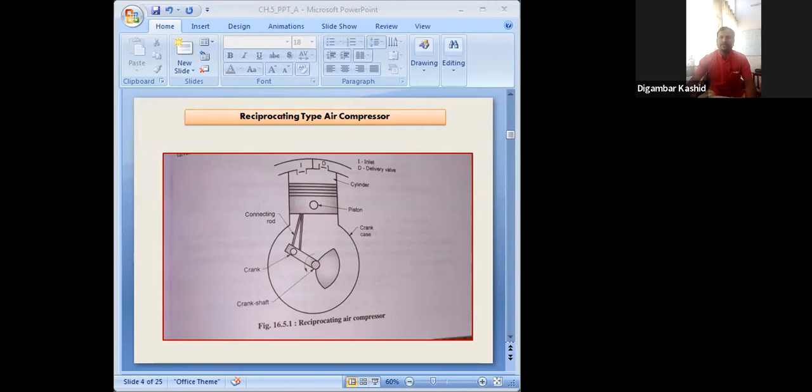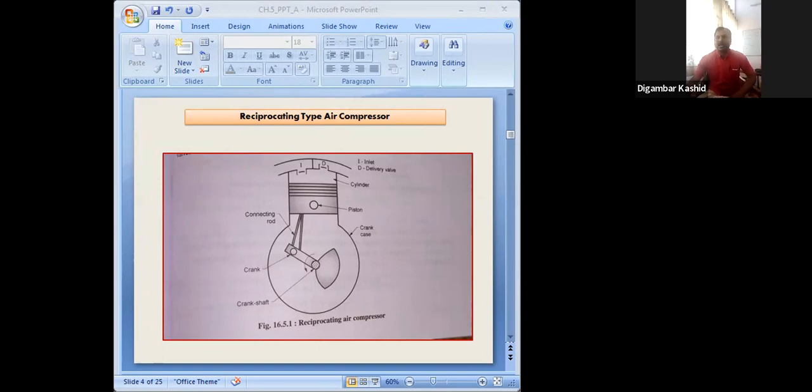Okay, getting it? So this is the arrangement of the basic single acting, or piston type, or reciprocating type air compressor. Now the basic question arises: how does it operate? We know how an IC engine works, and in the same way, here first there is the prime mover, that means your electric motor. It is used to drive this compressor unit.